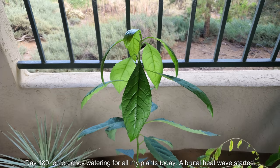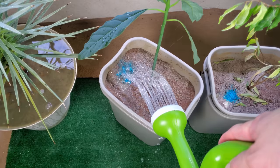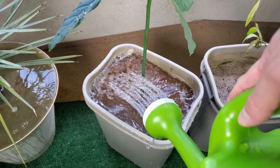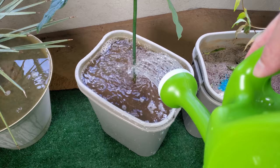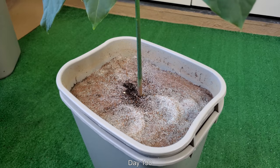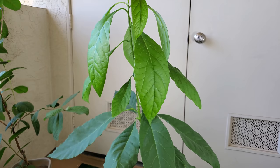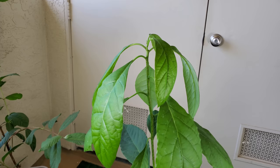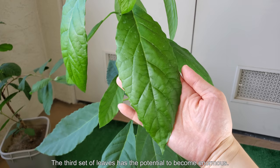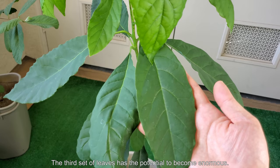It's day 189 — I did an emergency watering for all my plants today because there's a brutal heat wave that just struck. In the inland deserts many places are close to setting records; Death Valley is very close. For here it's not above 100°F — maybe high 80s to 90s for the highs of most days. It's day 190 — I had to water yesterday because I couldn't wait until seven days; the giant Bangkok guava leaves to the left were all drooping. Everything recovered in short order. These leaves are much bigger and although there aren't as many of them, I was still worried about this plant suffering from drought stress. I'll start watering in the middle of the week from now on.